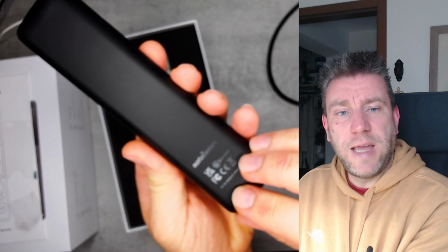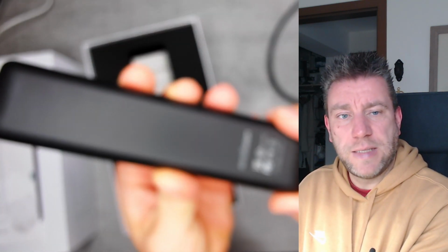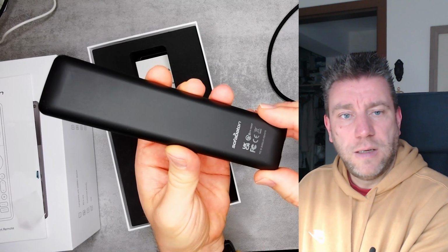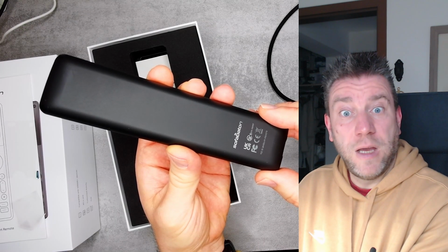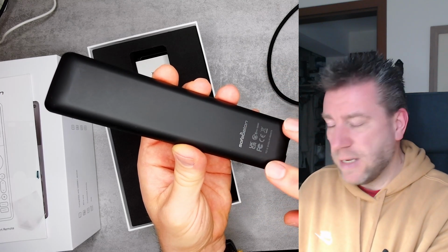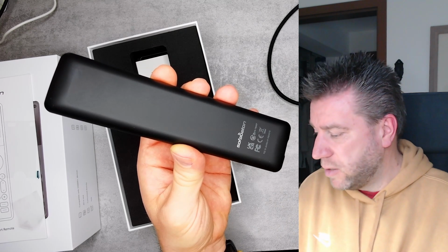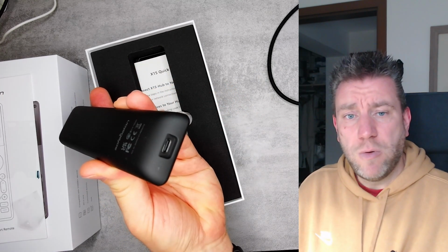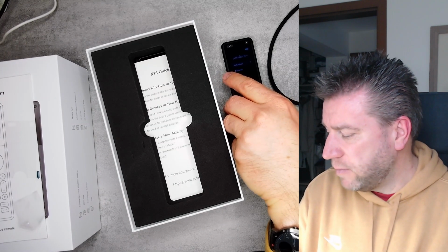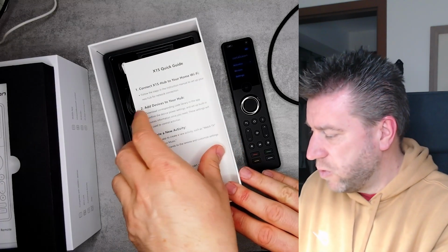Whee, turning off. Okay, that's really nice. And it's not really a textured back, but it's more like a plastic which is not shiny, but it doesn't feel like the rubbery type of plastic which goes bad in a couple of years. So that's nice. And we have a USB-C on the bottom for charging. So that's the remote.